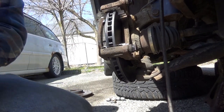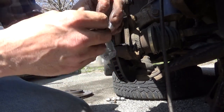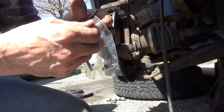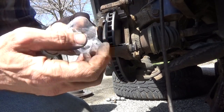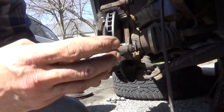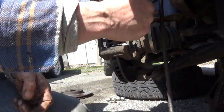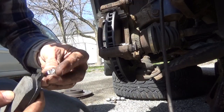All right, now grab one of our little clips. Typically, they'll go on the inboard pad. This is the edge that fits towards your axle. This is towards the outside. It's going to sit in this way. Leading edge is going to be up at the top.